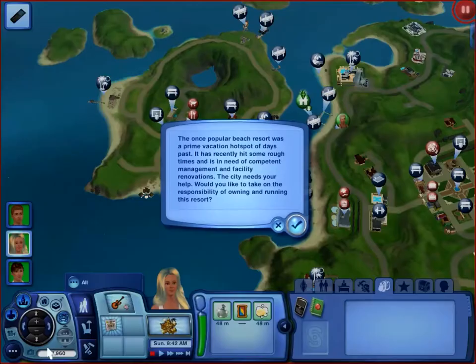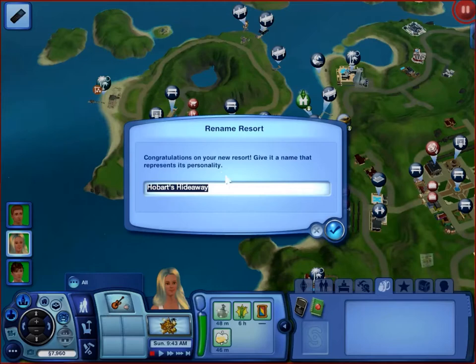The once popular beach resort was a prime vacation hotspot of days past. It has recently hit some rough times and is in need of competent management and facility renovations. Excuse my voice. The city needs your help. Would you like to take on the responsibility of owning and running the resort? Yes. Okay, so how are we gonna call our resort? Like all the other times, I called it Blue Paradise and stuff. Guess Sky has to be something. Sky Paradise. No, oops. Skyline. No, that's too boring.